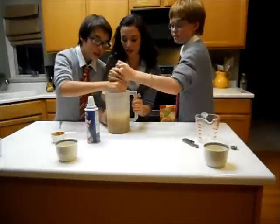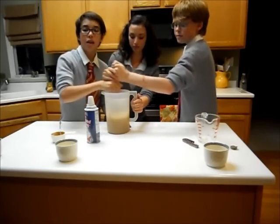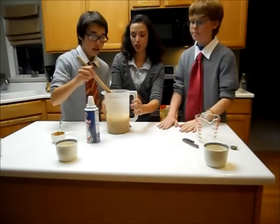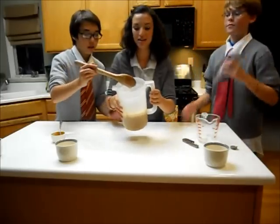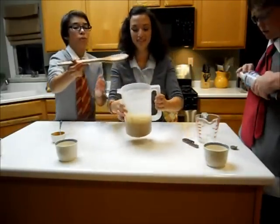Oh yes, it's starting to look nice and frothy. Nice and bubbly. Now once you think it's done, you can stop. And it should look a little like this. And make sure to not spill everywhere.